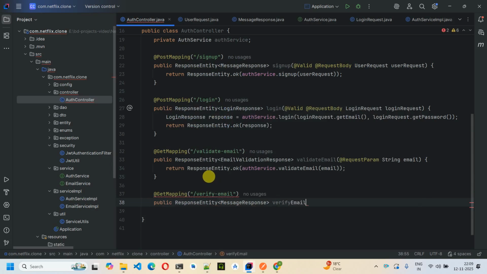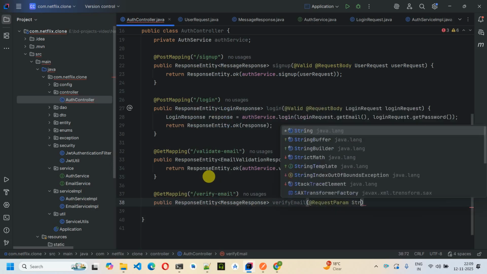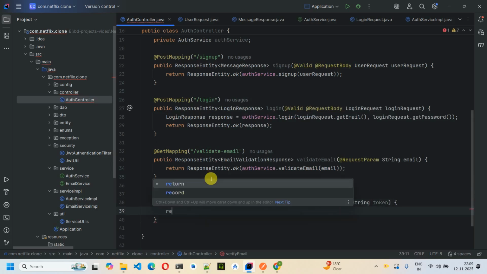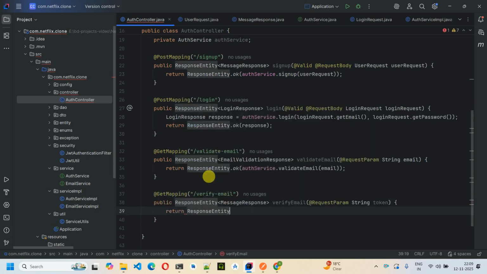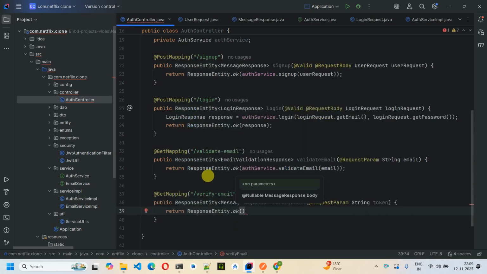Verify email at the request param string token. Then we will simply return response entity dot OK, and this is of type auth service dot verify email, which doesn't exist. We will create it right away and we will pass the token.